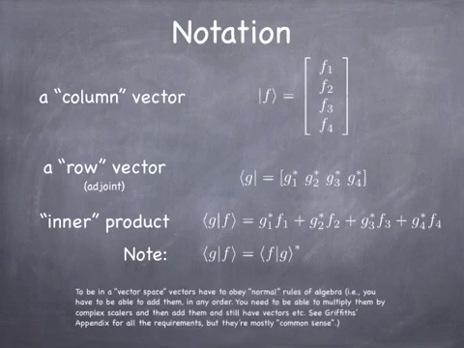To be a vector in a vector space, vectors have to obey normal rules of algebra. You need to be able to add them, multiply by complex scalars, and then add them after you multiply by complex scalars. So it's the standard rules to be a vector space. You should check in Griffiths to see what the details of those rules are, but they're basically commonsensical rules of algebra that we already know.